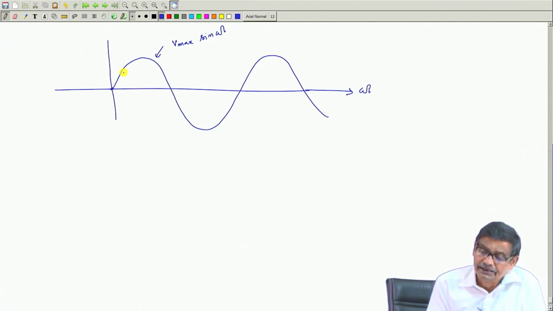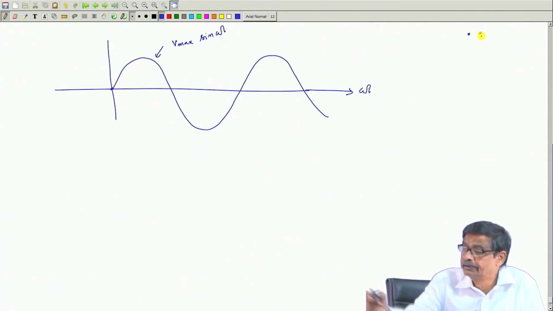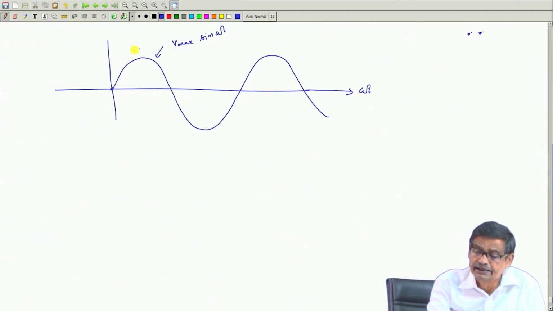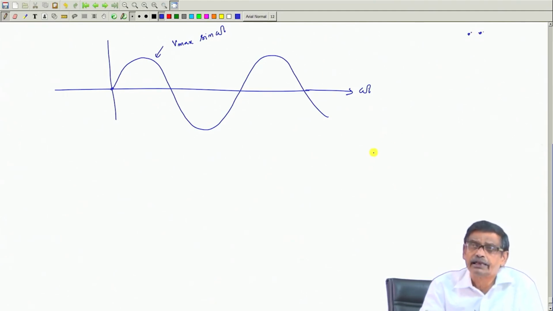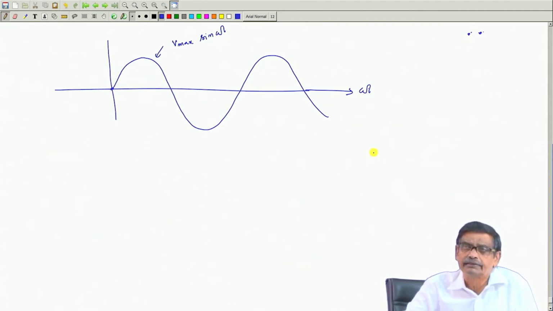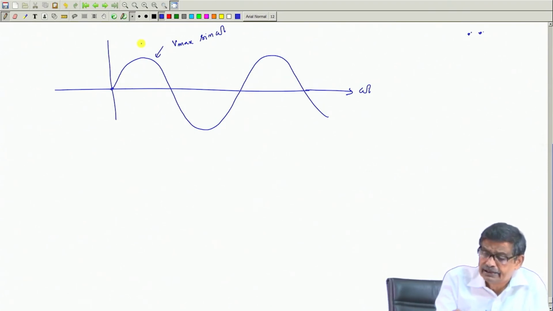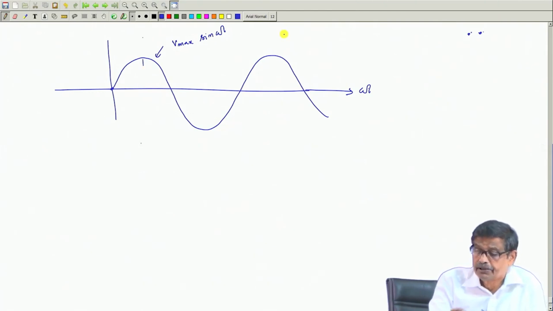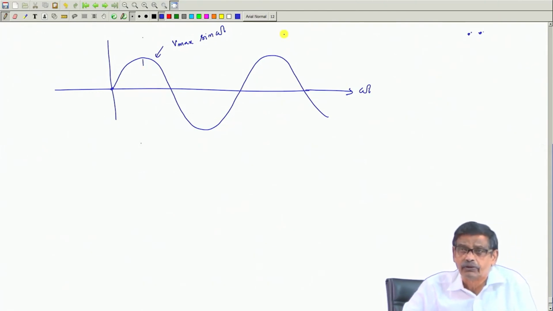Now, the point is this: the supply voltage is present between the two supply cords, and it is doing like this. Should I call it sin omega t or else? It depends upon me. If I start counting my time from this instant, it may be called cosine omega t and so on.